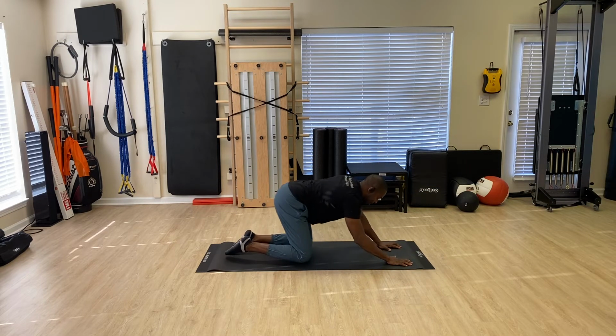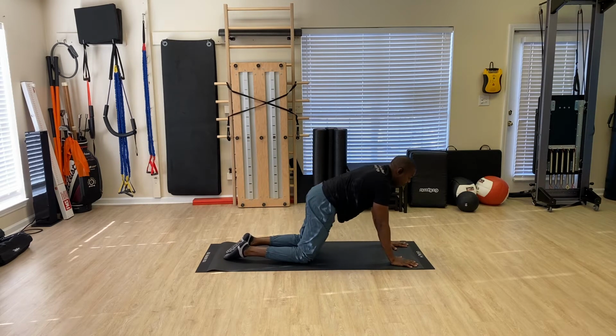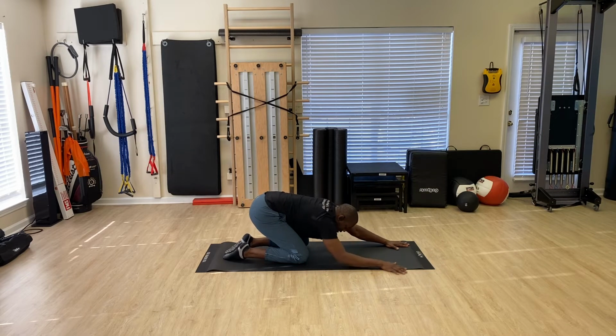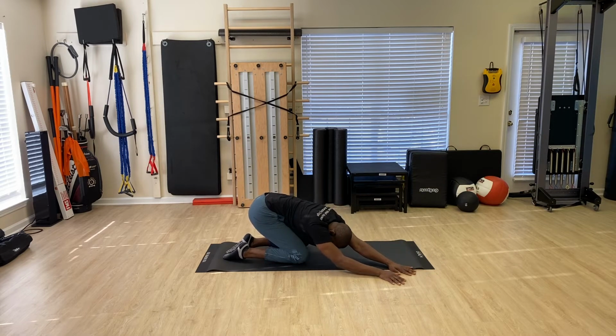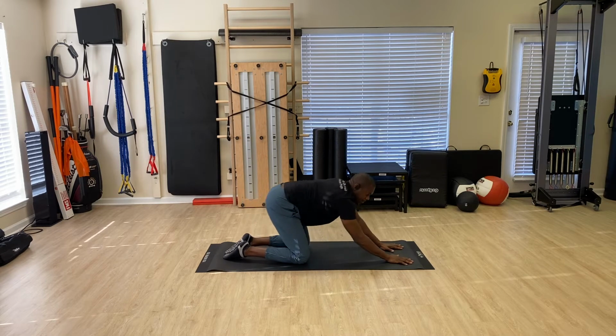And from here, back into your rest position. So just kind of sit back on the heels. Pull yourself back forward. Sit back on your heels. Take your hands over to the right. Good stretch. And then take your hands over to the left. And back to center.